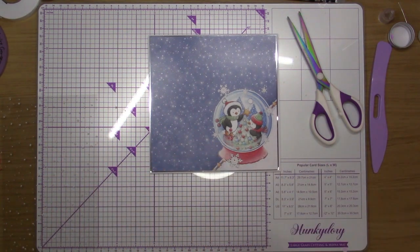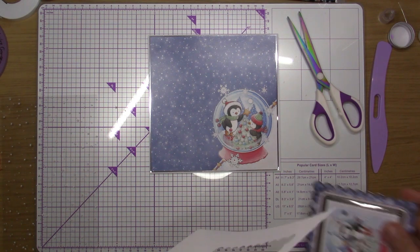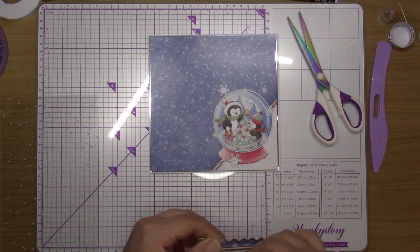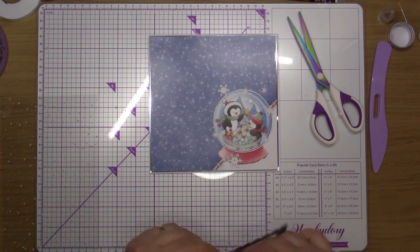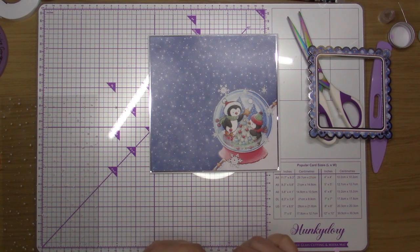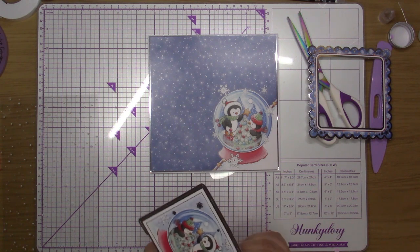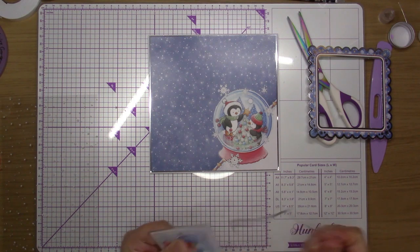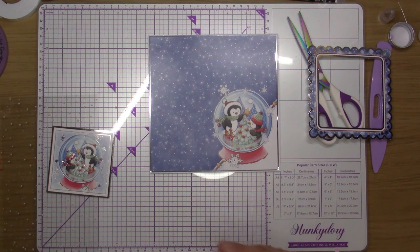Excuse me. Grab my topper. There. Pull my bigger frame off, and then the little tiny frame off. I'm not going to use the tiny frame. They're too skinny. Oops. Itchy back as well.